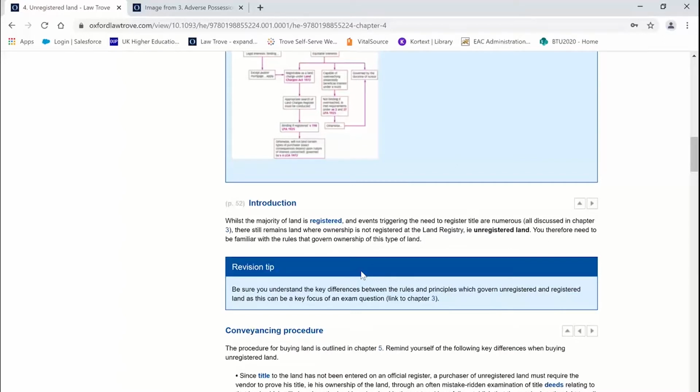So as I say, these are more useful for shorter answers and looking at the key cases in each of the different areas. Now, as I said before, it's not enough just to use these exam revision guides for your study. You must also do the key reading in each area.